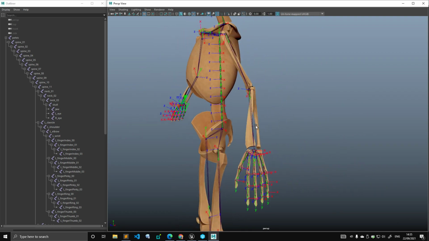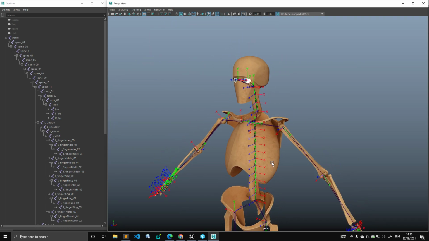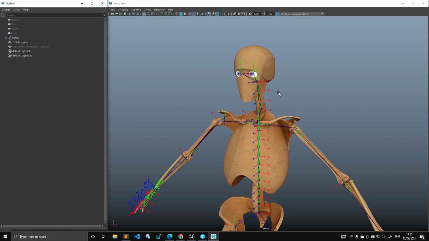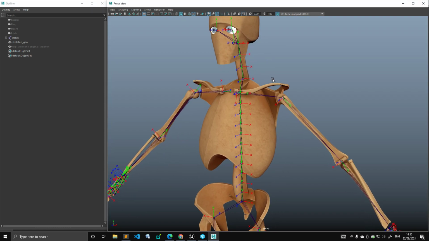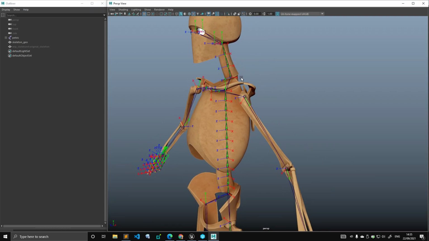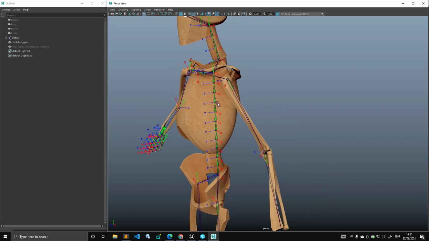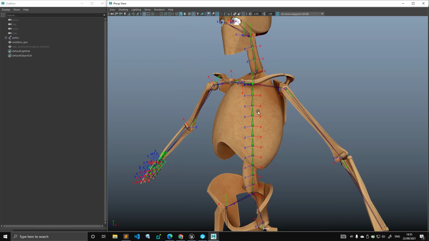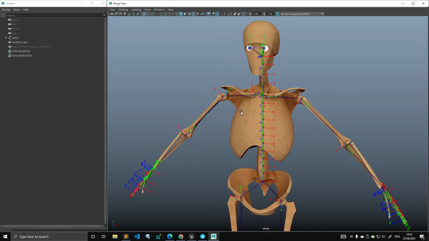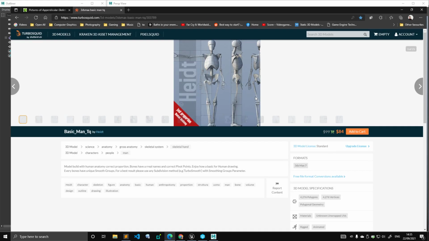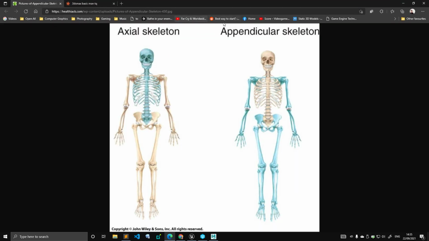But the other reason why I've done that has to do with the fact that I want to start introducing some more anatomical things, and the way I am describing the orientation of these joints, and the kind of process that I use when I get asked to rig a creature that I'm not familiar with. So let me introduce you to the concept of axial skeleton and appendicular skeleton.